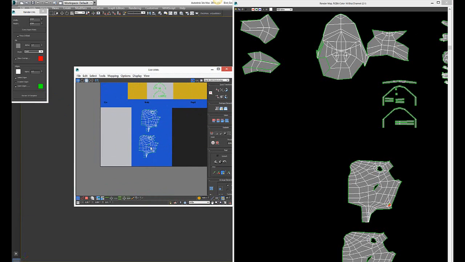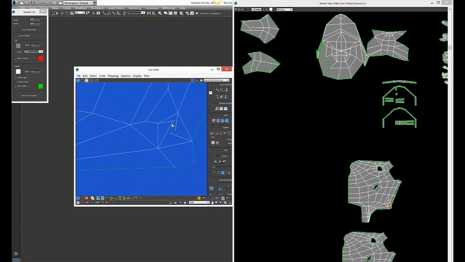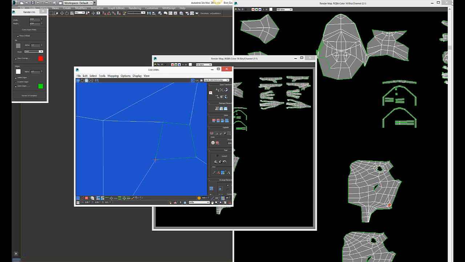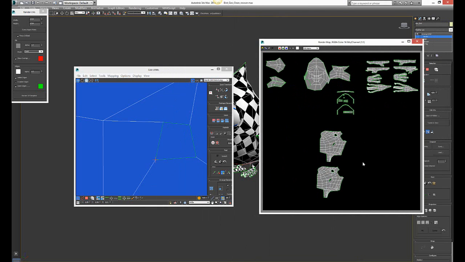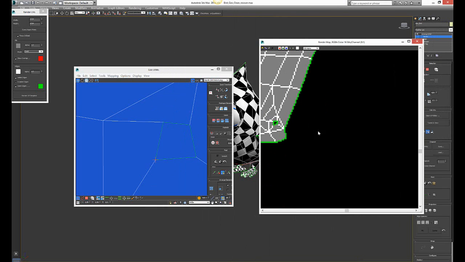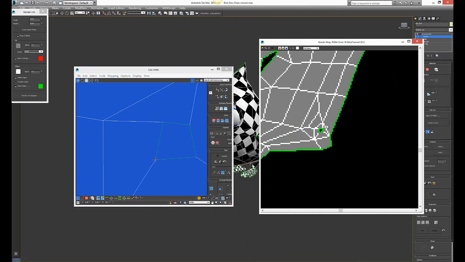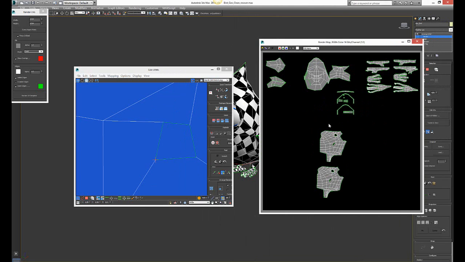So how you do that is you will go into it, and there we go. If I now render over again, delete the old one, you will see it's now gray with a green color around, so it's perfect.